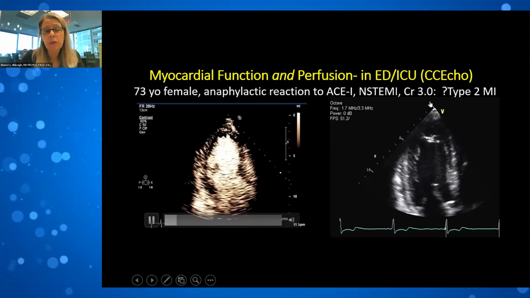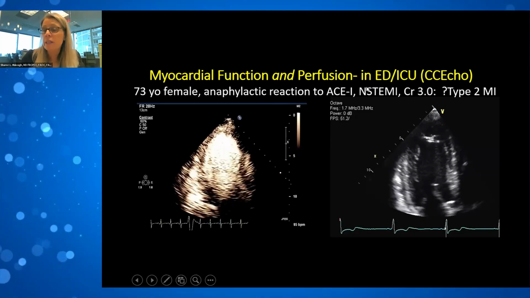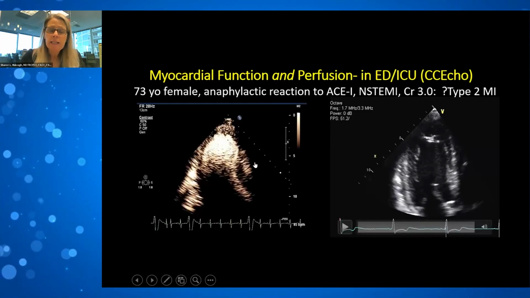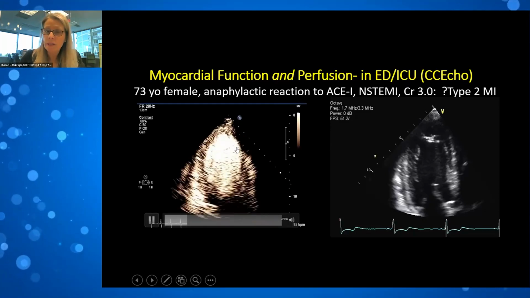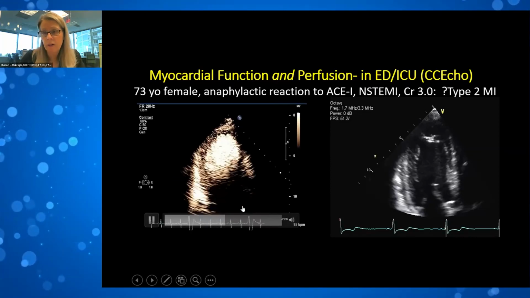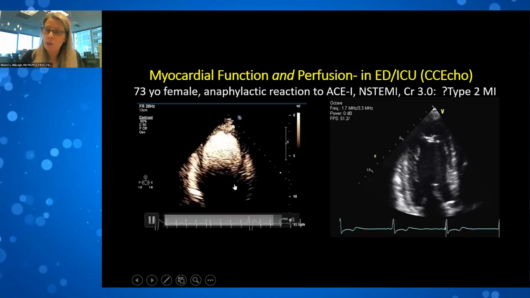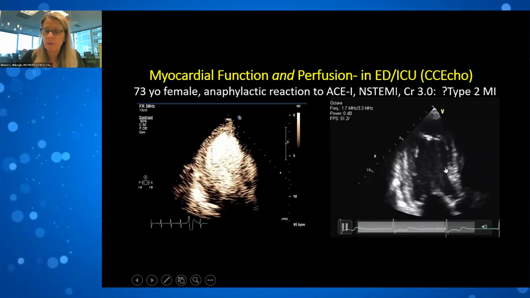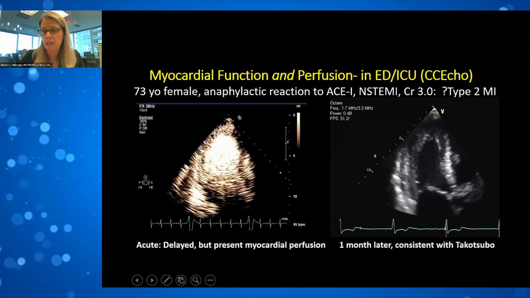And the question was, she had significant renal dysfunction. And the question was, does she need to have a coronary angiogram because she'd had a troponin bump and was classified as a non-STEMI? And because of this appearance, we suspected that she most likely would have recovery, because this would indicate there's viability of this muscle here, and that probably her clinical scenario fit more with a Takotsubo. And there was more risk to proceeding to coronary angiography than there was in treating her medically and following up. And we did follow up, and indeed, she had complete recovery of that myocardial function. And so retrospectively, she had confirmed a diagnosis of stress-induced cardiomyopathy or Takotsubo.